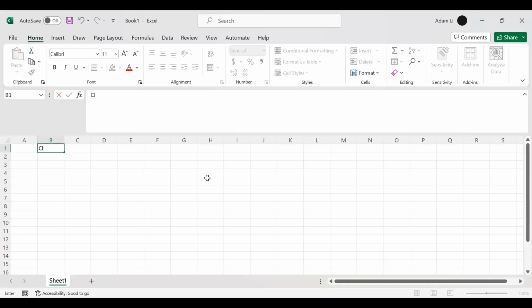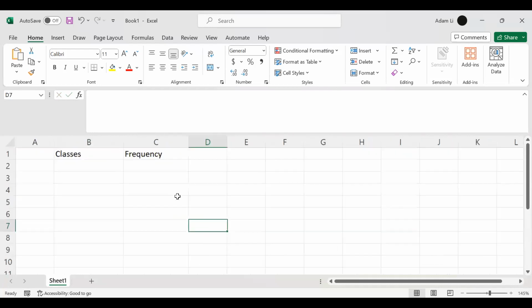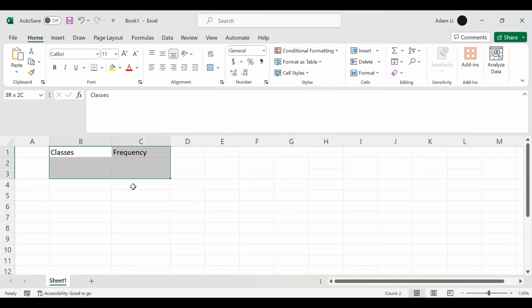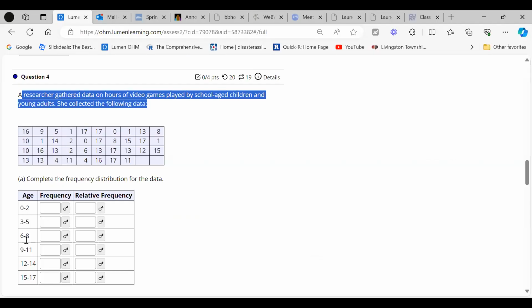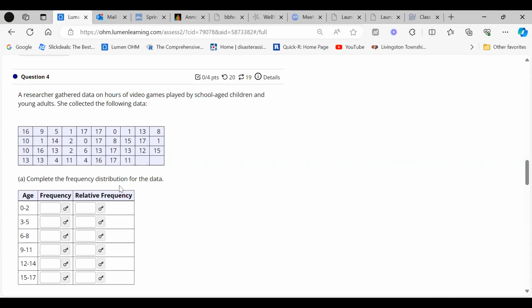That's the classes, and frequencies. You see how many classes we have: 1, 2, 3, 4, 5, 6 classes. And the frequencies. We get that. 6 classes.